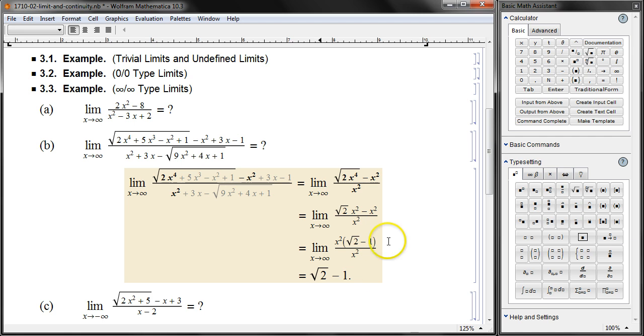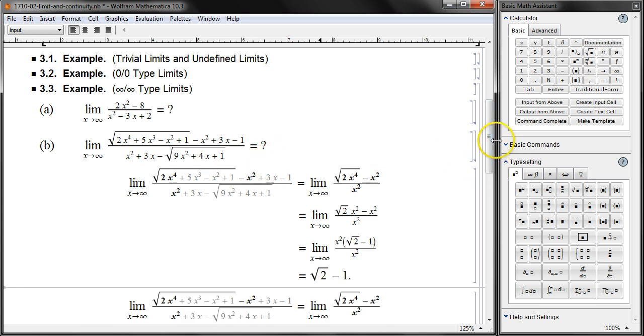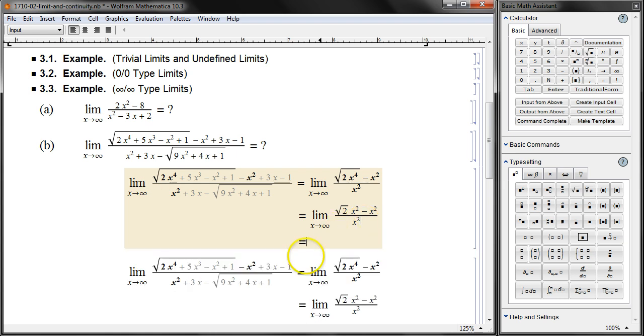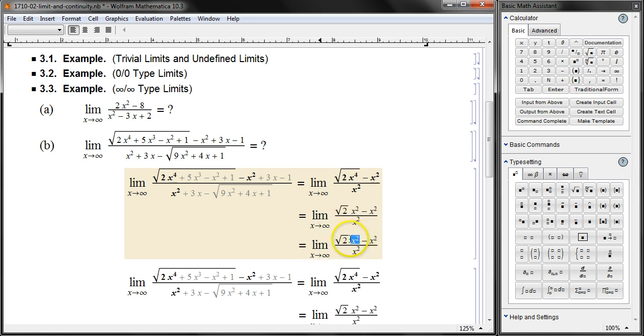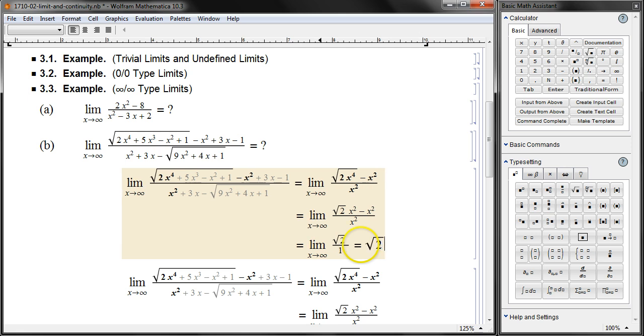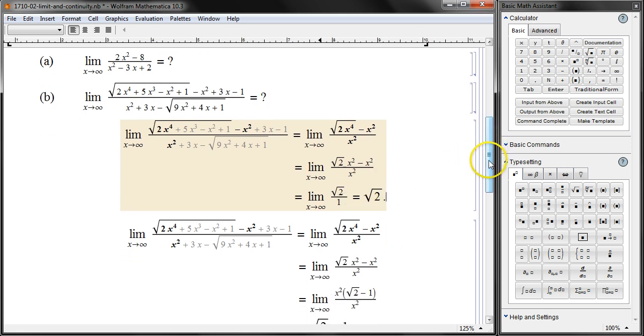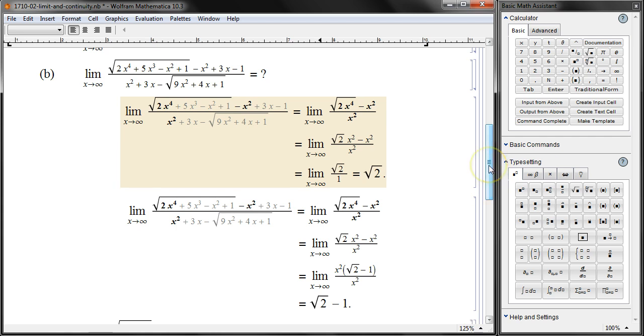I see this kind of mistake a lot. From here, and this is the correct answer, maybe I should have made a mistake intentionally so that you could see something. Here, at this step, I see some students cancel x squared out, that one out, and then that one out, and then conclude this is square root of 2, and this is one of the more common mistakes. Kind of slipped, but it's a mistake. When you cancel this x squared out, it doesn't become 0, it becomes 1, as you see down here.